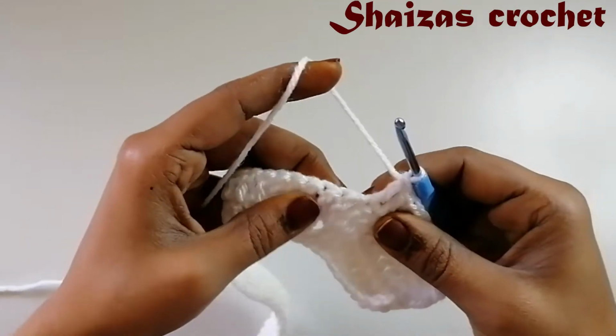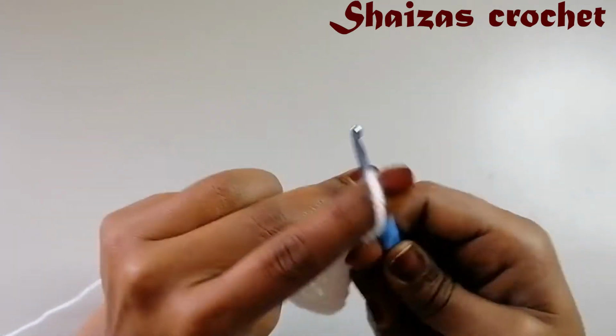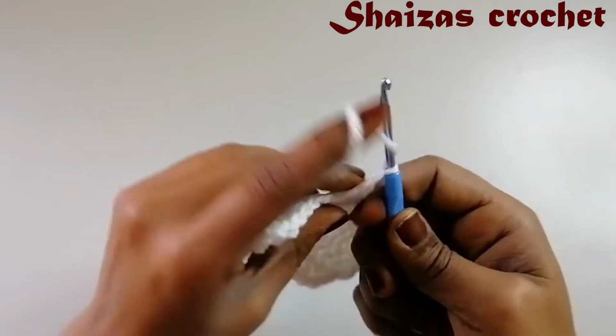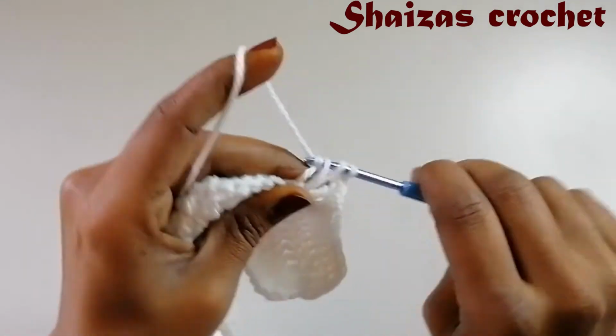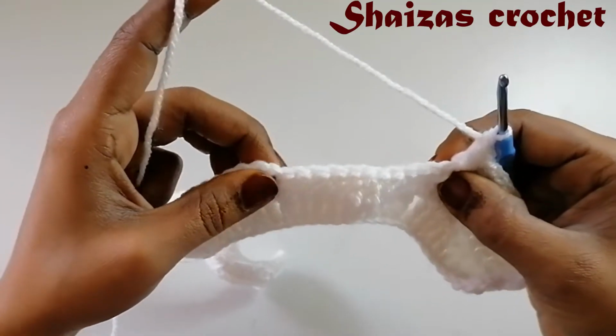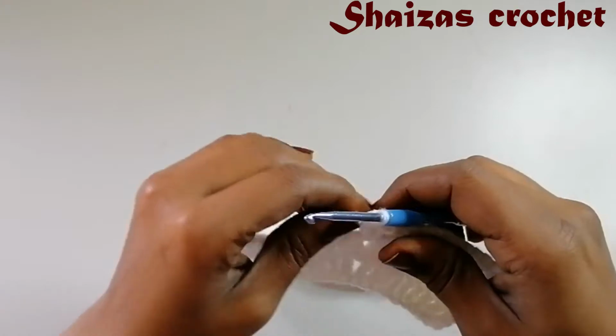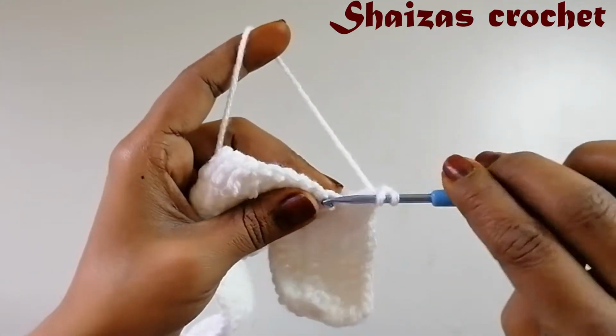Now we got here the chain 1 space, yarn over, inside the hook into this make 1 double crochet, chain 1 again into this 1 double crochet, and then here we have 12 double crochets. So let's make top of each double crochet 1 double crochet.